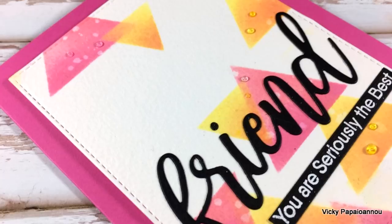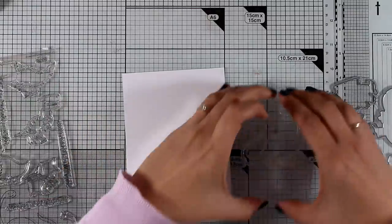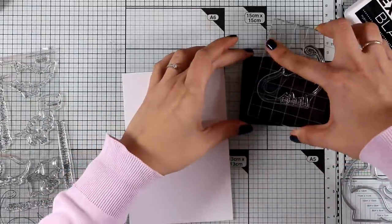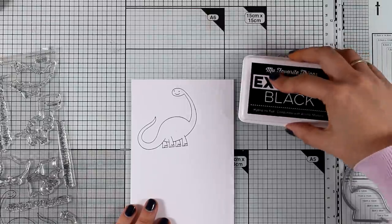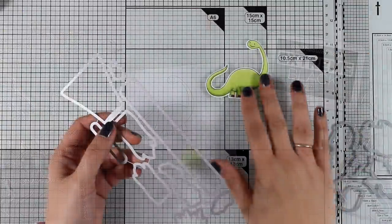Now let's move on to the next card and for that I'm going to use the new stamp set with the dinosaurs. I'm going to create a really fun card now. I'm going to stamp one of the dinosaurs and I'm going to color him with my alcohol markers and then use the matching dies to cut him out.